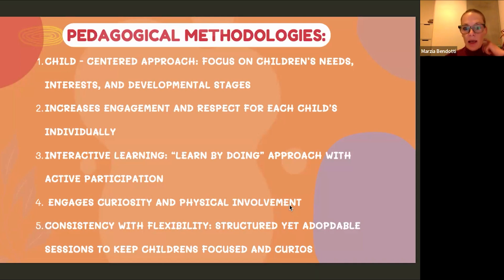Another important aspect, in my opinion, is interactive learning. I have told you a few minutes ago, no stillness, no complete silence. Kids love to be involved in the process rather than just observing you. And they need to move, to use their body. Yoga is perfect.